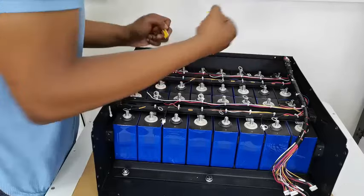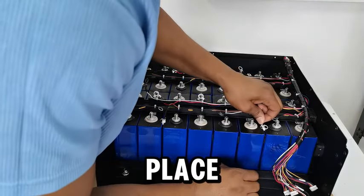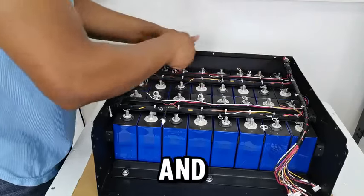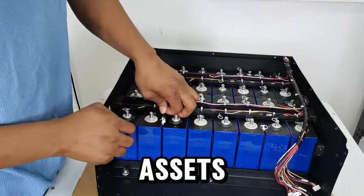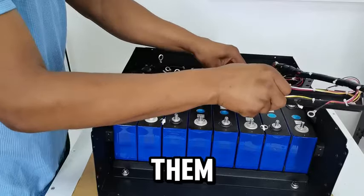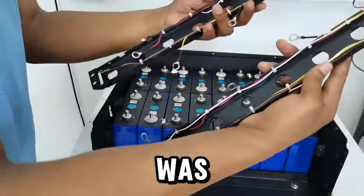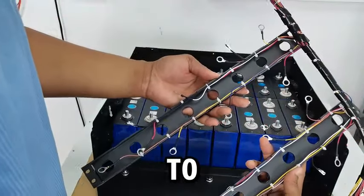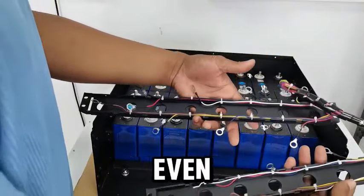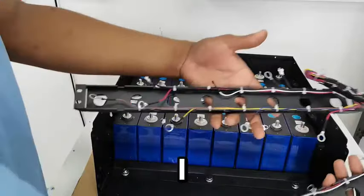As you can see, all our batteries are very well made — nothing would harm the cells or knock the temperature sensors out of place because they are well glued. It's not easy to get them apart; it takes quite a lot of effort and the access needed is not easy. I'm not going to take this wiring apart because I plan to put the whole battery back together. I'll leave it like this — it'll make things easier when reassembling, and also when I use it for a DIY project.